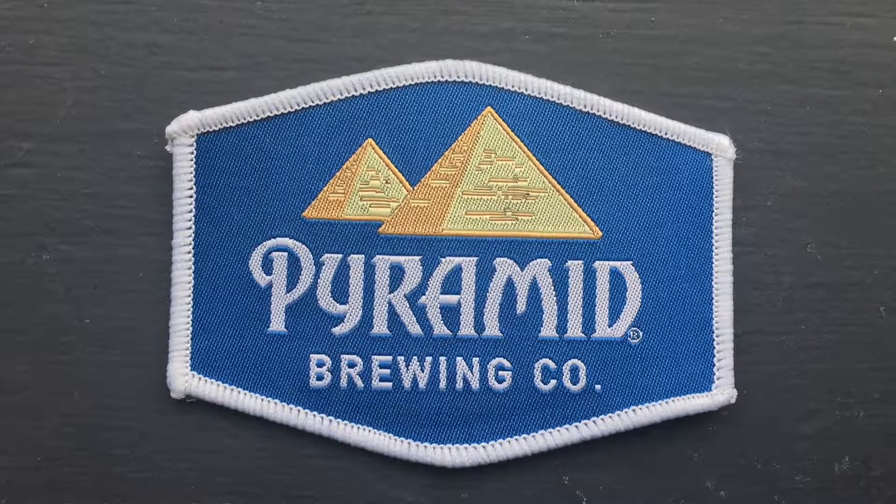Or we could step up into what we call a semi-custom cap. That's a cap where we're using a stock cap that is blank, but we inventory a custom woven label — something that you might reorder several times, but might want to mix and match colors to find out what's popular, or if you're putting them in a gift shop and reselling them, you can determine what might make the most sense.